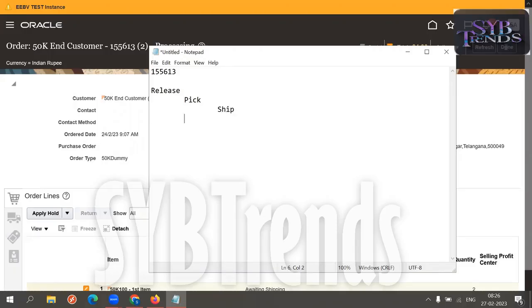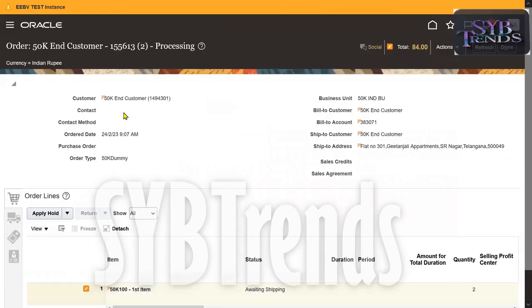Next step is invoice, and then receive the payment from the customer, and reconciliation. Okay, like whether you received the payment in the bank or not, reconciliation, and the next, ledger posting to the ledger. Okay, so we are able to do it till here, and that's the finance part. Okay, release, pick and ship.